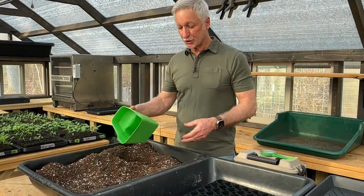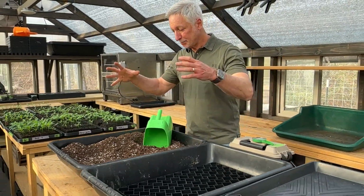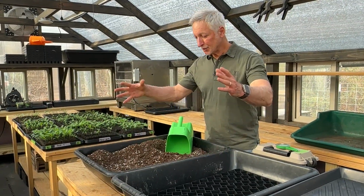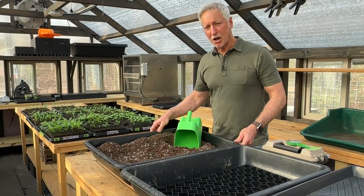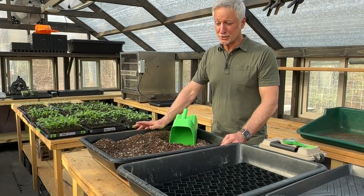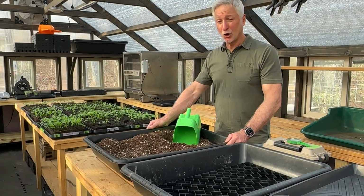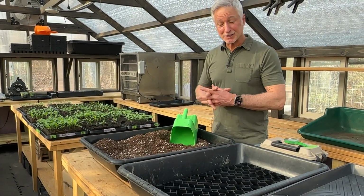Here's another thing I want to show you that I use and I love and I find very convenient: I put the soil mix that I'm going to be using into a large bin. These are from the box store. You can get these at Home Depot or Lowe's. These are concrete mixing bins, and they are literally under $10, which is the best deal going. I have a lot of these, but you can get a larger one too. They have a lot of utility as a gardener and especially as a seed starter.